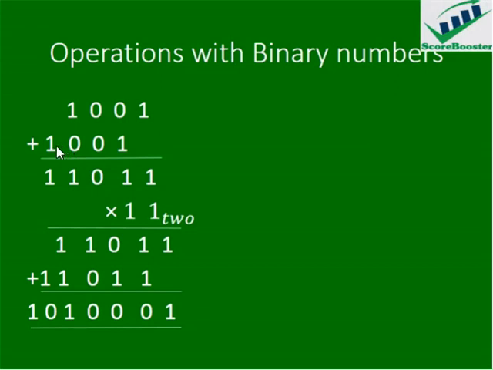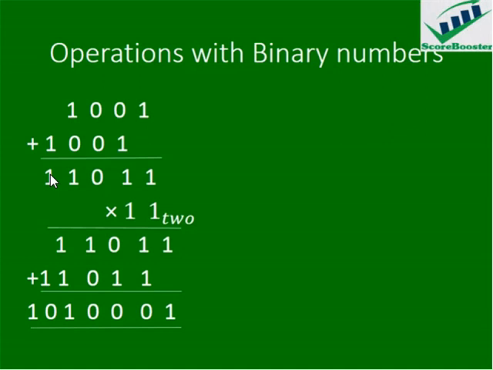So what we do again is we add using the addition of binary numbers. 1 plus 0, 1. 0 plus 1, 1. 0 plus 0, 0. 1 plus 0, 1. And 0 plus 1, 1. So now we multiply by the fourth 11 base 2. Since we are dealing with 11 base 2 raised to power 4, we multiply 11 base 2 four times.